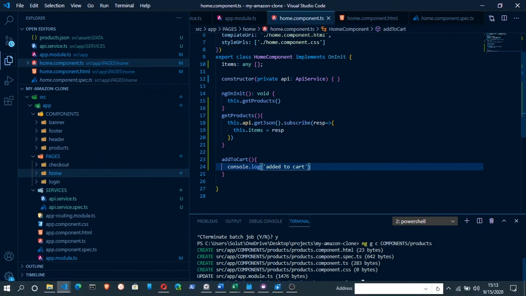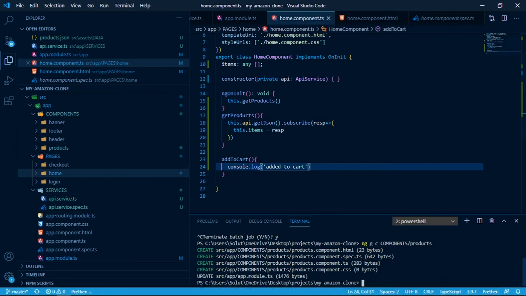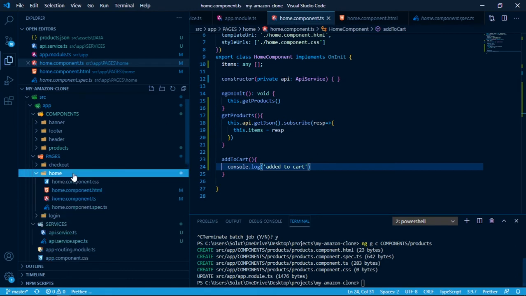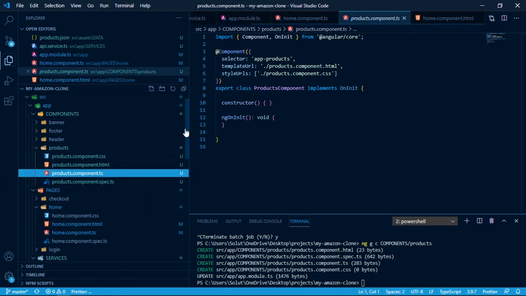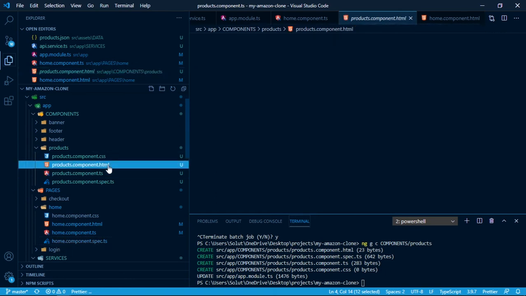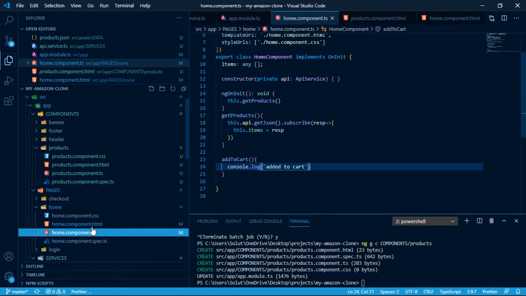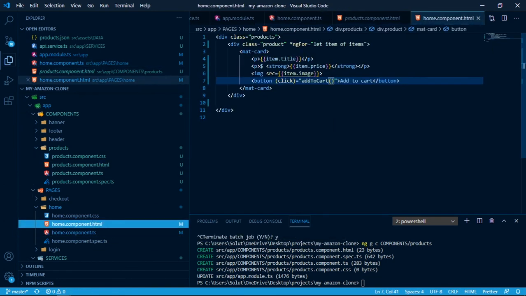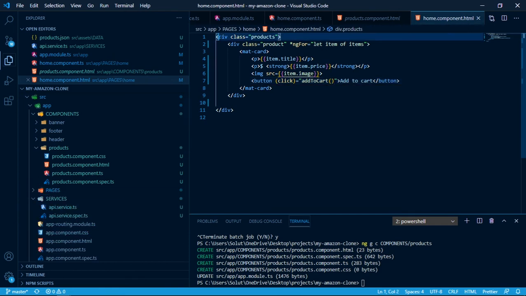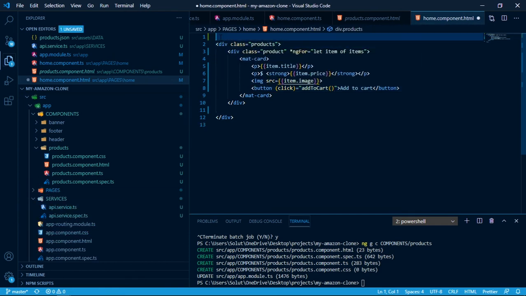It's already done, and now what we need to do is actually call it from home. If you look at it, the selector is app-products. We can just copy that. Let's go back to home and call it, and here I'll show you how this is how you pass data between two components.